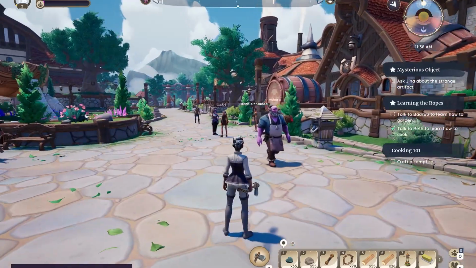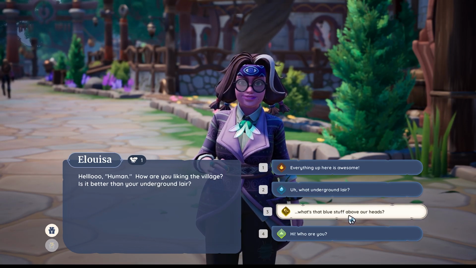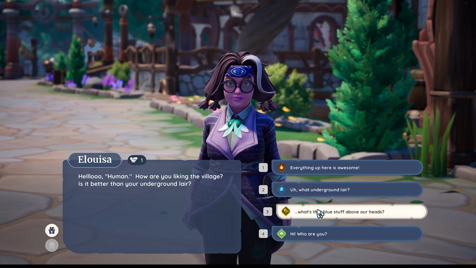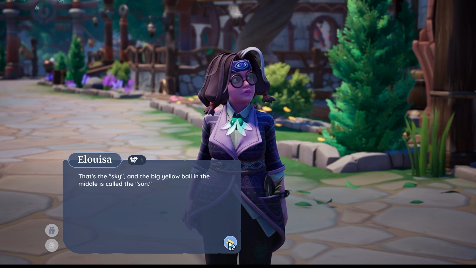I already talked to Ashura. Hello, human. How are you liking the village? Is it better than your underground lair? I am kind of curious about the blue stuff above our heads. Do we have blue stuff above our heads? You really do not know? That's the sky, and the big yellow ball is called the sun.